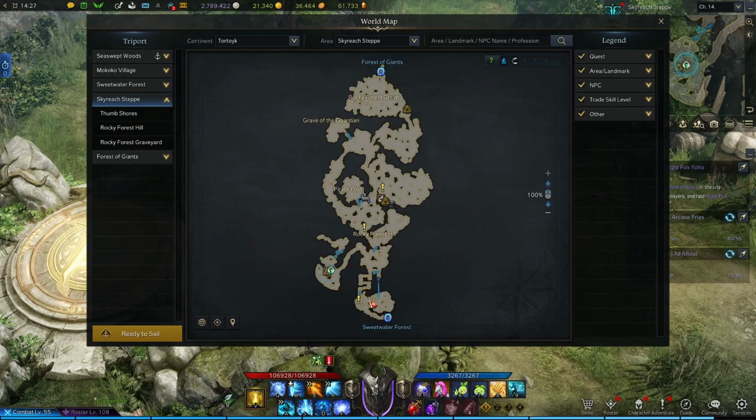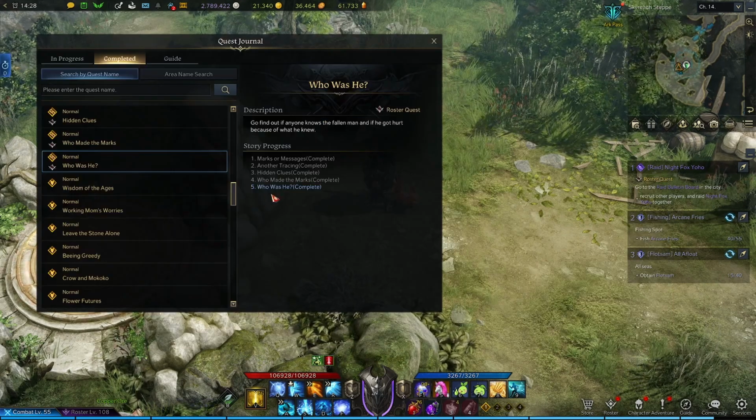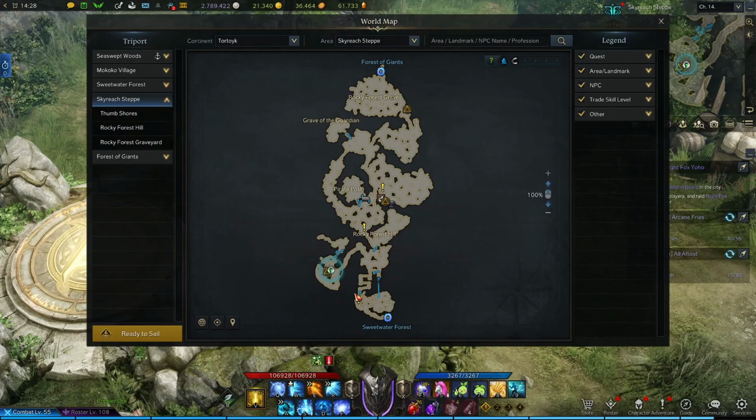The quest chain is fairly straightforward, and the conclusion will take you to about right here at the beginning of the map. Someone marked as a fallen person will give you the quest Who Was He, and upon completing it, you'll achieve their relationship. Let me know down below if you have any extra questions about that, and I'll be more than happy to help.